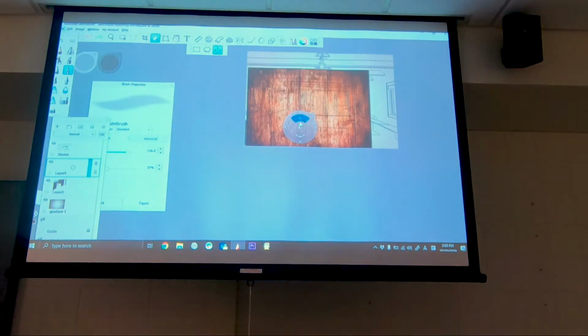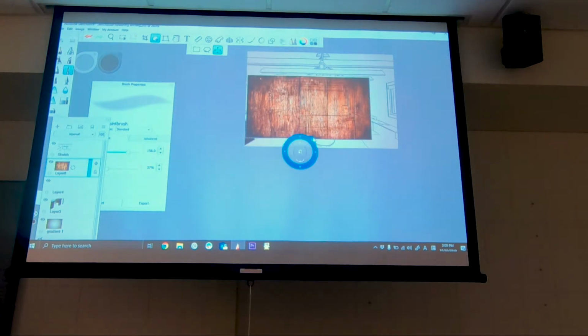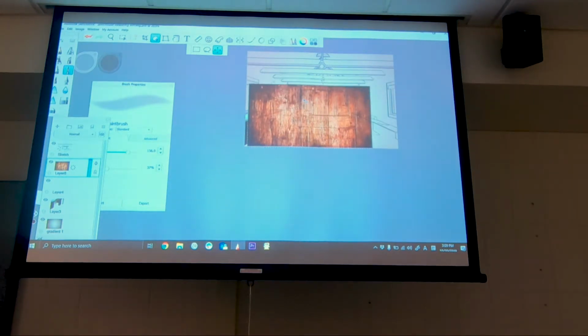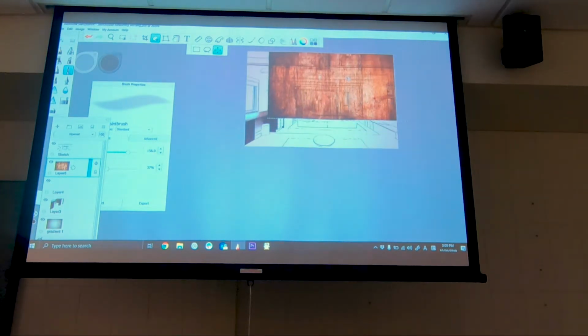Okay, great. So right after you paste it into the view, a toggle will be created after you paste it into the sketchbook. So you can rescale it and change the position by playing with the toggle.